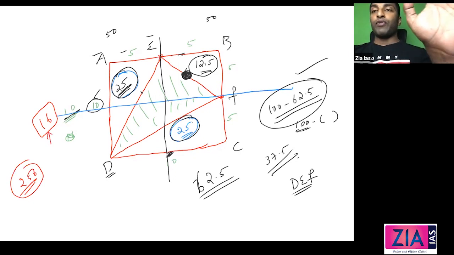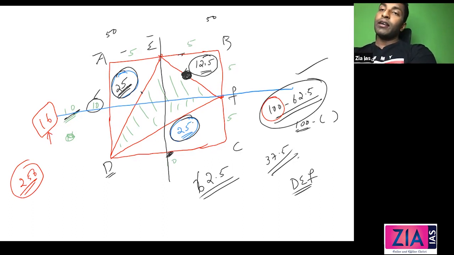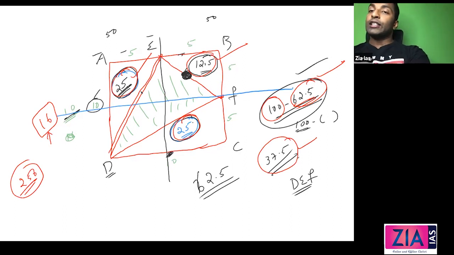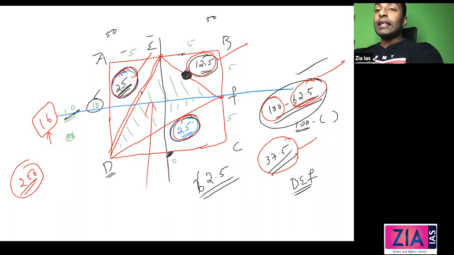In this type of question, I will first assume that the total area is 100. So the bigger square area is 100. That is my assumption. If that is 100, then when you divide this, this is going to be 25%, this is going to be 25%, this is going to be 12.5%. So 62.5% is gone. What is left out? 37.5% is left out. So the inside triangle will be 37.5% of the outer one. The outer one for us is 100%. So the inside one will be 37.5%.